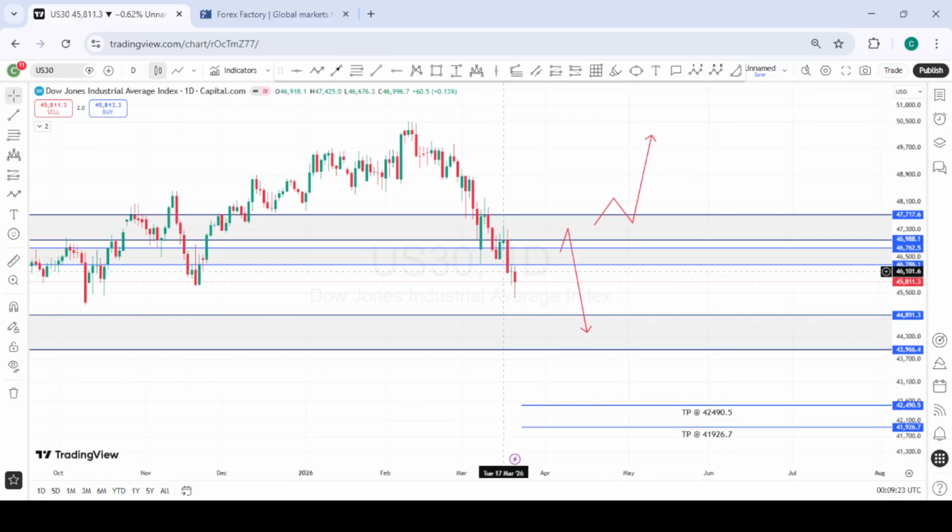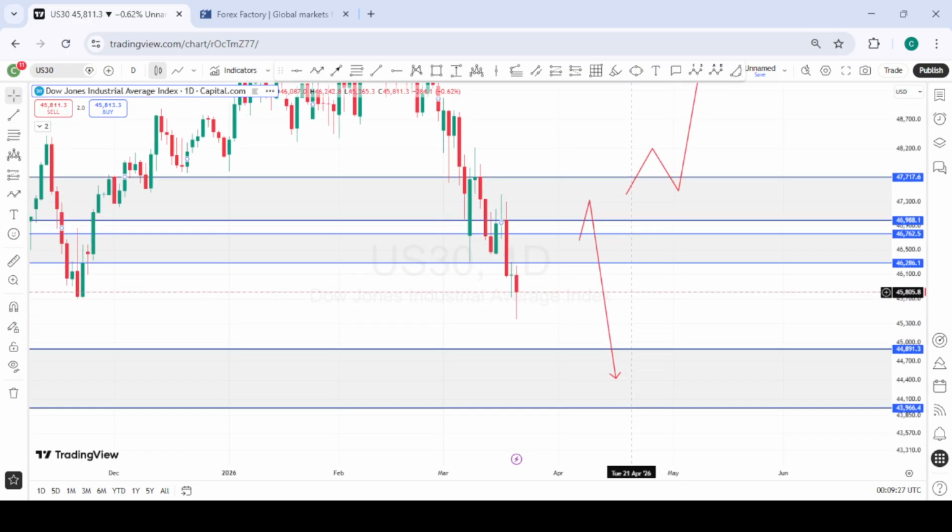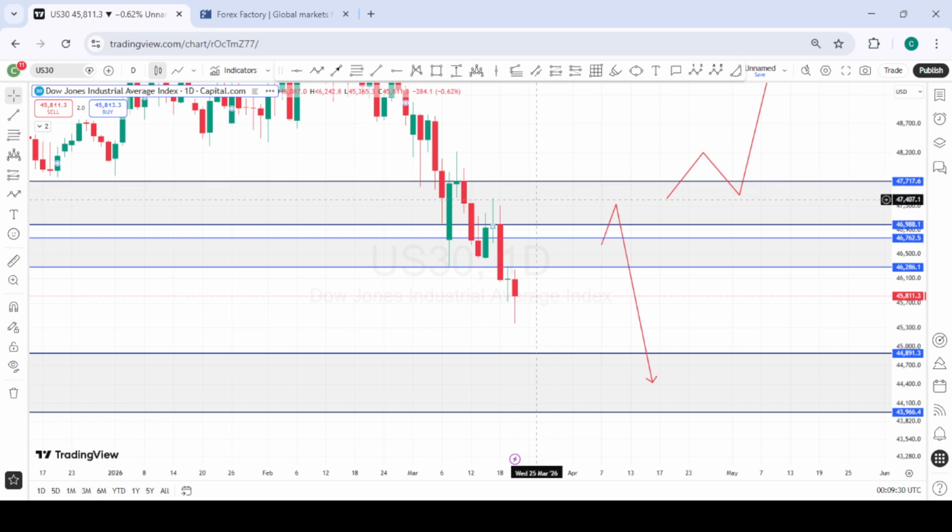We also have here US30. So US30, last week we anticipated that price was going to pull back into this area of interest. Price pulled back, gave us a nice rejection candle and this strong bearish engulfing candle. So we're not able to catch any position here.